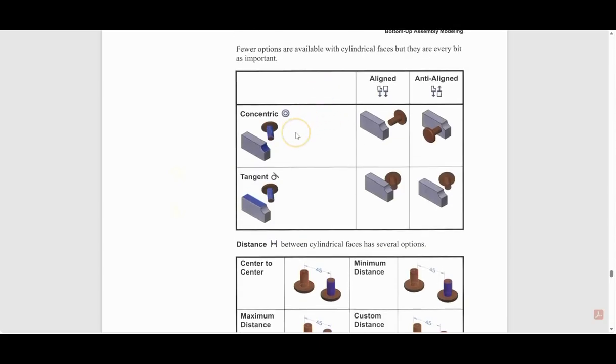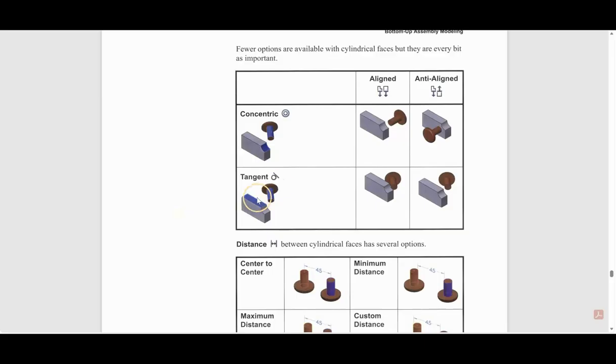And so here's concentric. We've selected the outside of the cylinder with this radius. And so for them to share the same center axis, you can see that now that cylinder is aligned with that arc, or that half a hole. Anti-aligned is the opposite direction.